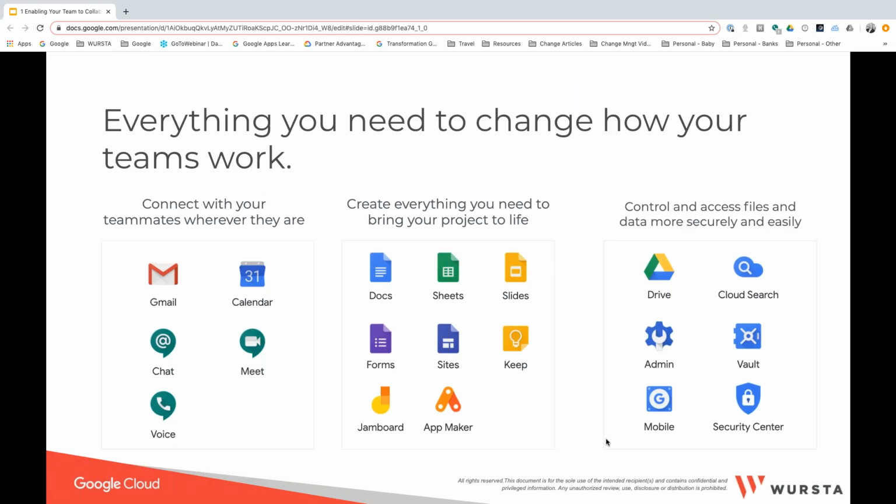G Suite isn't just the popular communication and productivity apps you know and love, like Gmail, Docs, Sheets, Drive, and Chat. It also includes everything you need to have productive, high-fidelity video meetings, enterprise-grade telephony, the power of Google search at your fingertips to find data, and everything you need to manage your users and keep them safe and secure. With secure, intuitive apps that are built for the cloud from the beginning, G Suite is the present and future, and it's helping people reimagine how they work.